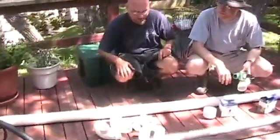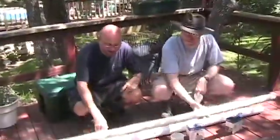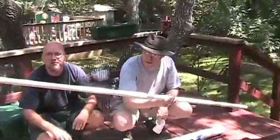Today's Mad Science with Jason and Sean is going to be potato cannons. We've already been to the hardware store and assembled some parts. We have large diameter pressure rated PVC pipe for our air chamber, some medium diameter for our barrel, and a little bit of connective pipe to hook all the bits together.